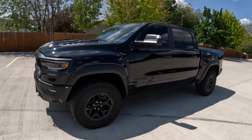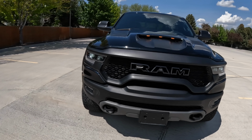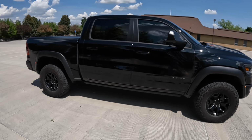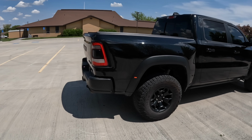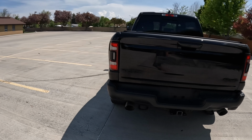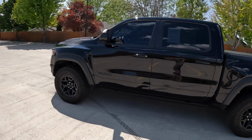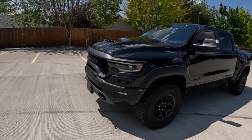Final thoughts on the Dodge Ram TRX is that it's a phenomenal truck. Sure, you can pay more for other trucks. You can get a faster truck, a more powerful truck, such as the Rivian R1T. Maybe the Tesla Cybertruck, if that ever actually comes about. But are there trucks with more character than this? Not really, especially from the factory. The Raptor R does look really good in person, and the Predator engine is fantastic. But if you like pushrod, simple engines, you like the Hellcat nameplate, you've wanted one since 2015 and you finally can afford one, then this might be the truck for you.